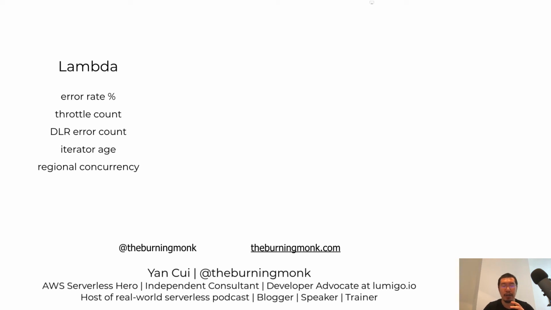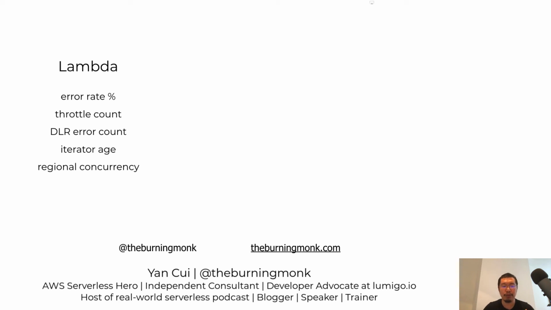And for functions that are doing asynchronous data processing through SNS or EventBridge, I also want to have an alarm on the DLQ error count, so that I know when the Lambda service is not able to push failed events to a dead letter queue that I've configured, so that I can quickly fix the problem before I exhaust the max number of retries of that process. And nowadays, if you're using Lambda destinations, there's a separate metric that tells you when the Lambda service is not able to push events to your destination, maybe because of permissions or whatever, then you also want to have an alarm against those.